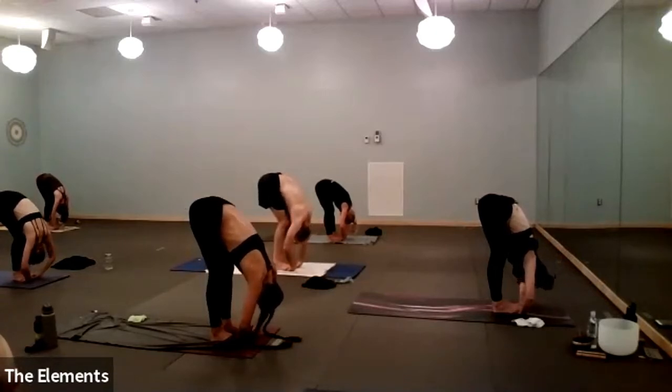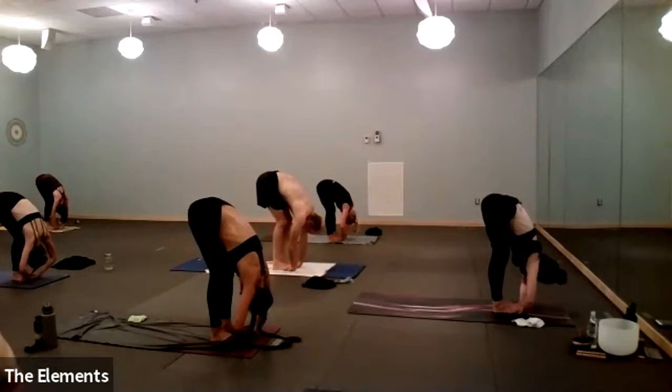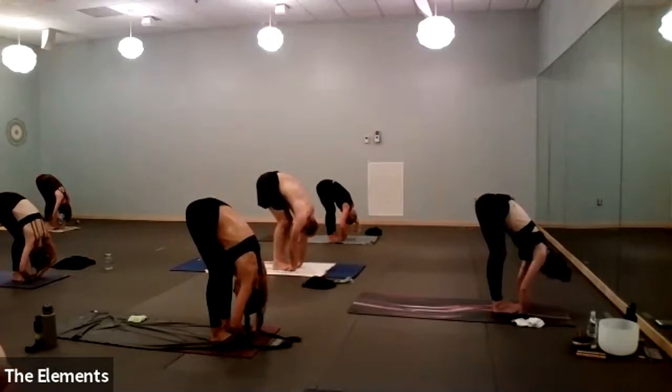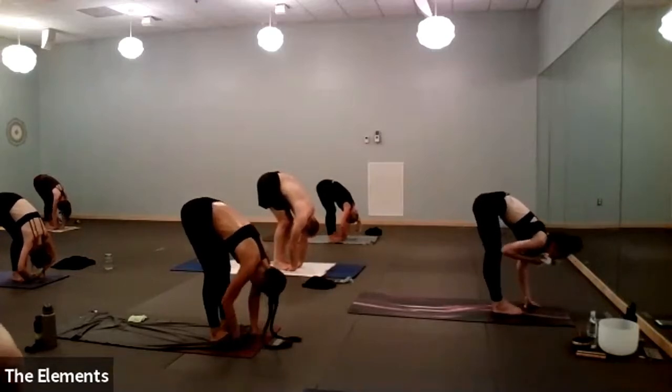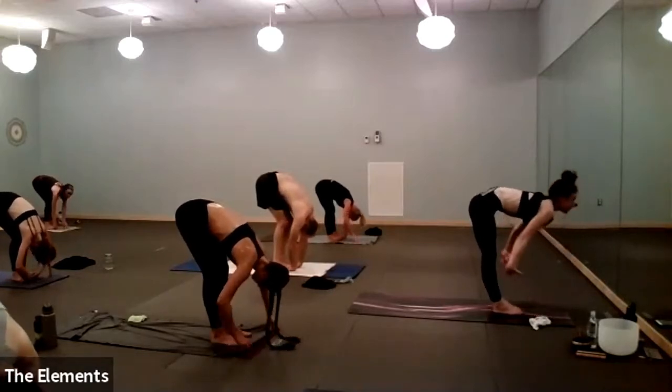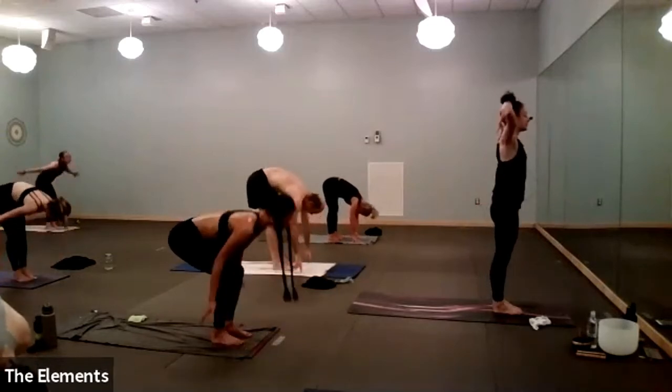And then think about bringing the heart toward the knees. Inhale and exhale. One more inhale. Exhale, release. All right, put a slight bend in the knees, rotate the palms out, sweep the arms high.